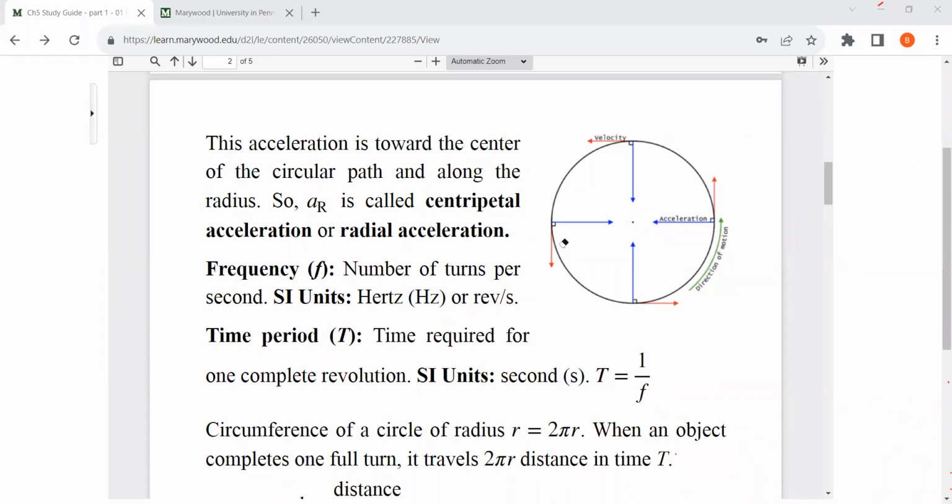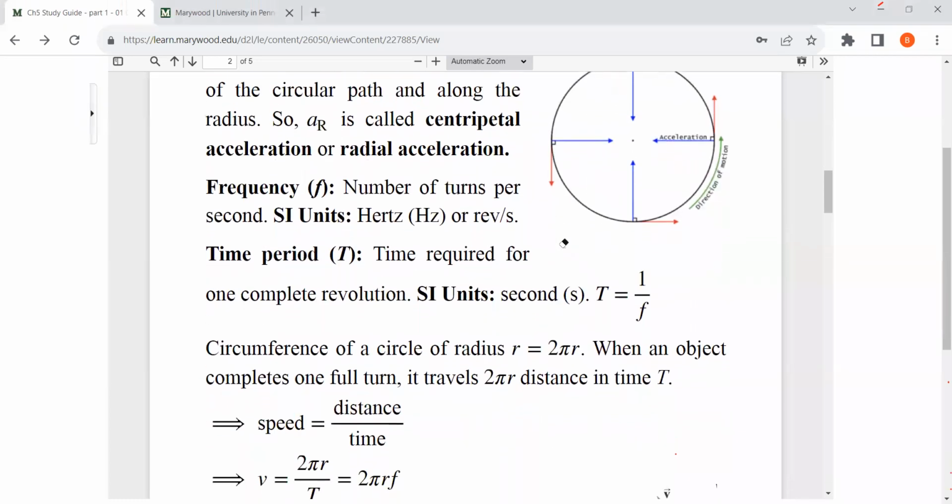All right, a few more terminologies we need to understand. The first thing is the frequency and the time period and their relation with the velocity. So let's try to understand this. What is the frequency? By the way, to represent frequency we use f, small f. Don't confuse force and frequency. Force is the capital F, and frequency is the small f. Okay, lowercase f.